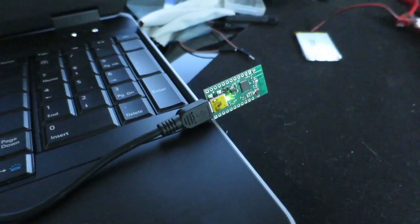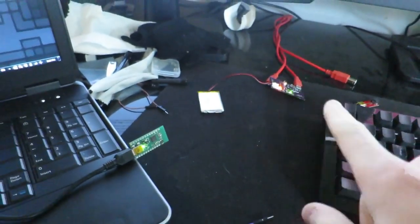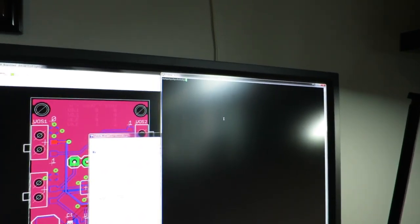So the board is working, and yeah, that's my board. That's like a development board, and they are talking wirelessly. So if I type on this computer, it shows up on this one, and vice versa. The RF is what I was worried about, the wireless connectivity. So, looks like it's kind of foggy out. I'm gonna go take some pictures because I'm happy this is working.